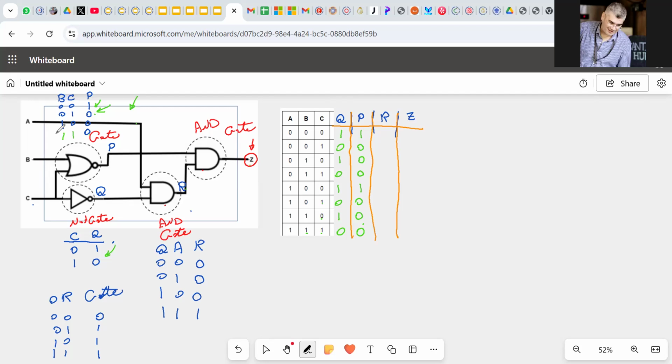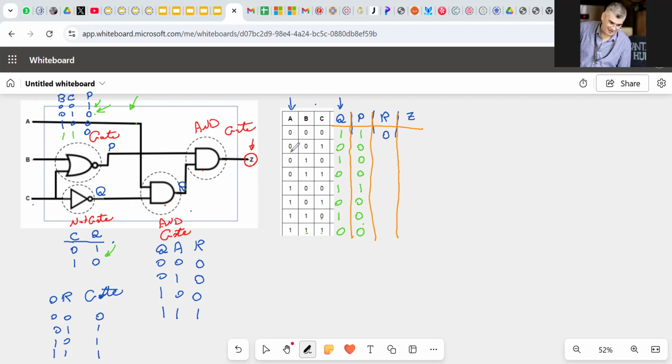So we have A and Q. That is a bit challenging because that can cause your eye to get confused. So we need to look at the AND gate. So when we have 0 and 1 in the AND gate, it gives me 0. So I put here 0.